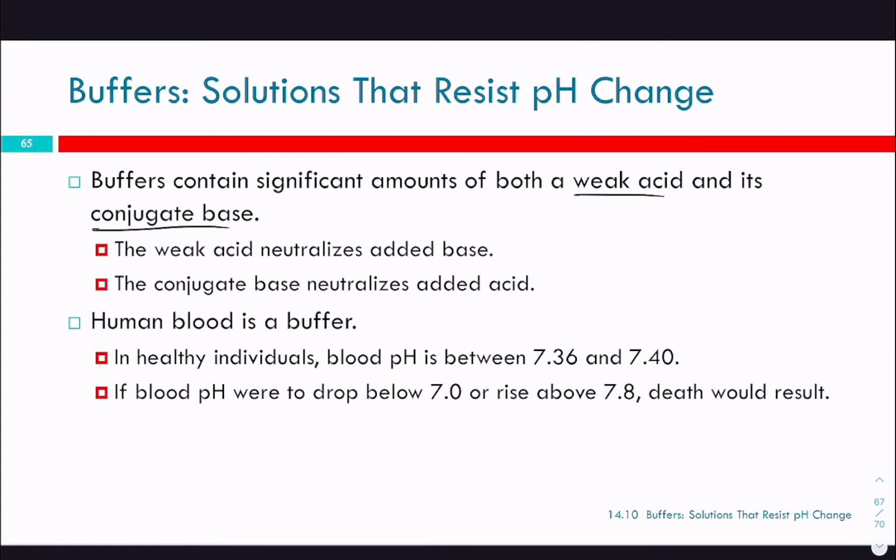Human blood is a buffer. So I never took a college bio class, somehow got away with that. I did take biochem though, and the buffer in your blood is carbonate, which we get from cellular respiration, which produces CO2. When CO2 is dissolved in water, it forms carbonate. And so you need a certain amount of that in your blood to act as a buffer.